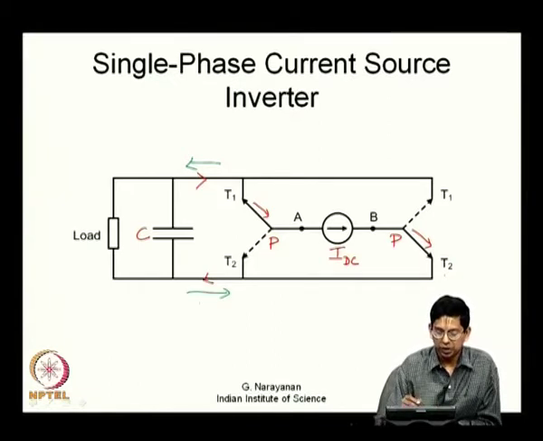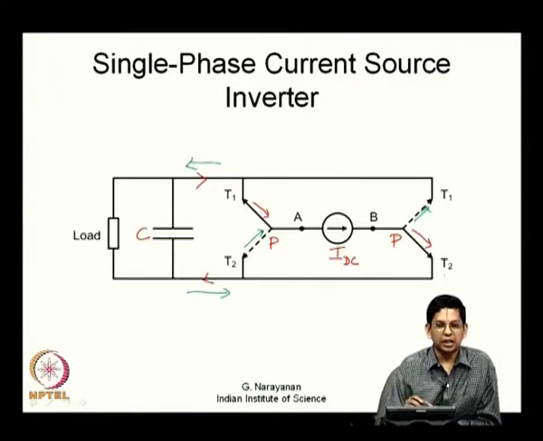So, what you do is it flows from T2 to P, then this current source, and the next path is P to T1 and back here. So, what you do is you are injecting an alternating current into this load circuit, and the load has a capacitance connected to it in parallel to smoothen out the voltage waveform that you will get, as we discussed here, very similar to what we discussed while discussing a voltage boost converter or a current buck converter now.